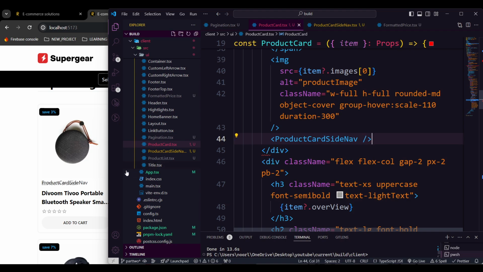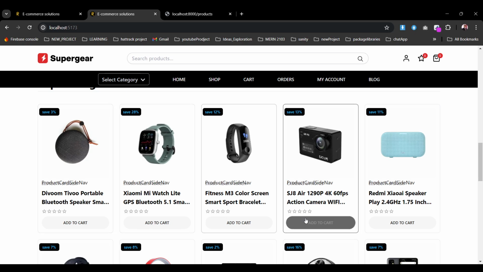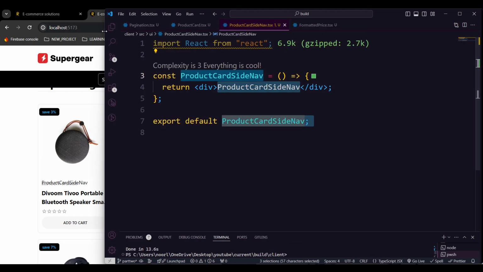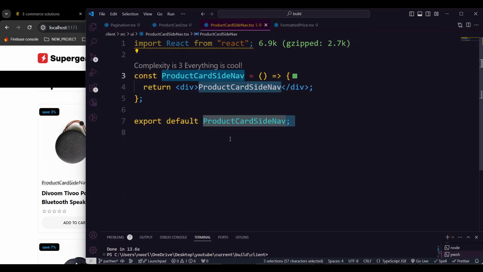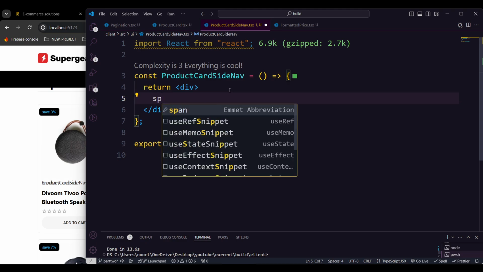Right now it will be a massacre here. As you see, it's just aligned with that particular layer. So from that particular thing, we need to make it in a proper fashion which can be perfectly aligned. How can we do that? Let's go here in that product card site nav. I'm going to close it. Now we are dealing with that. This is the div. We are going to get a span tag here. So I'm going to take a span tag.